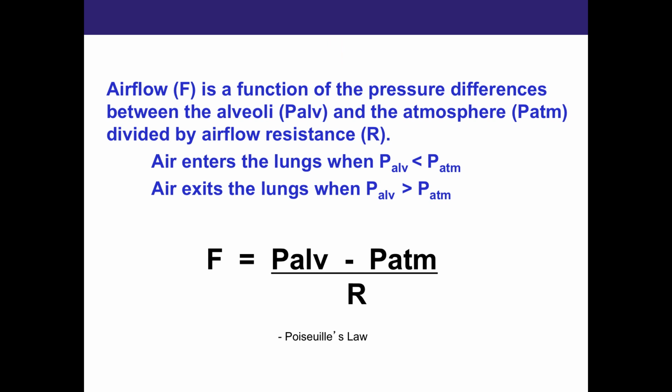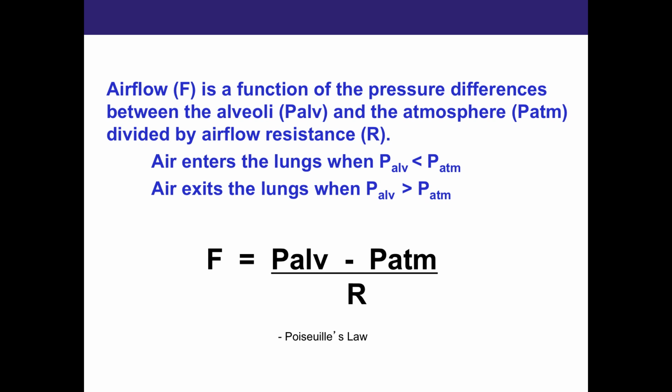Back to Ohm's law. Remember, airflow is just like blood flow, is just like electrons, electrolytes that have charge associated with them. Ohm's law states that the driving force equals the flow times resistance. We just rearranged it to say flow is equal to driving force over resistance. So the driving force for airflow is going to be the respiratory system pressure difference, alveolar pressure minus the atmospheric pressure, over the resistance. That's the flow.